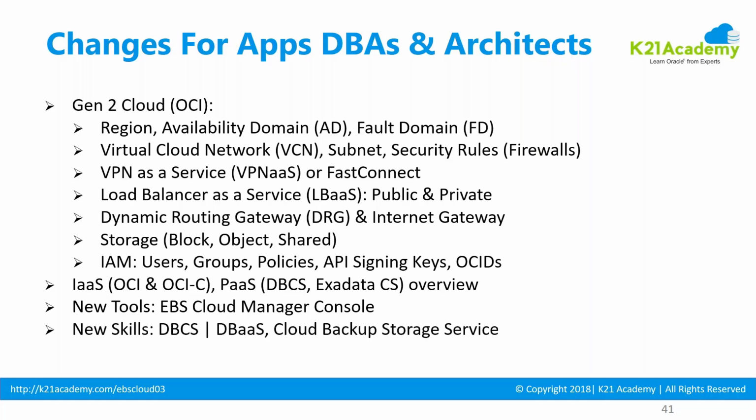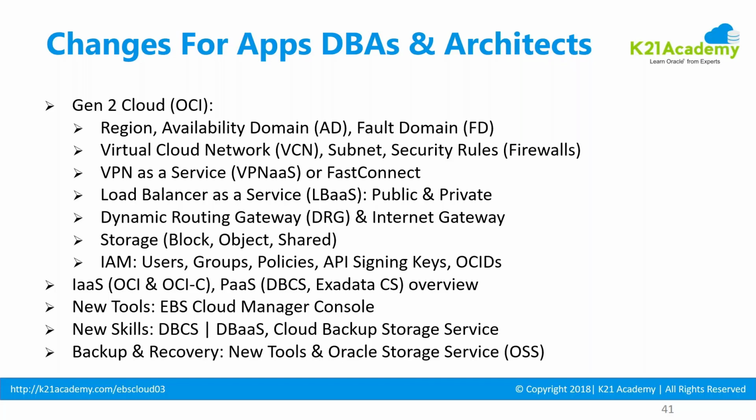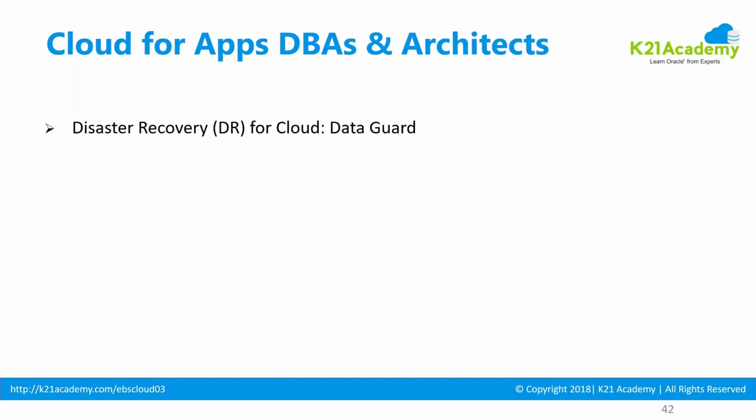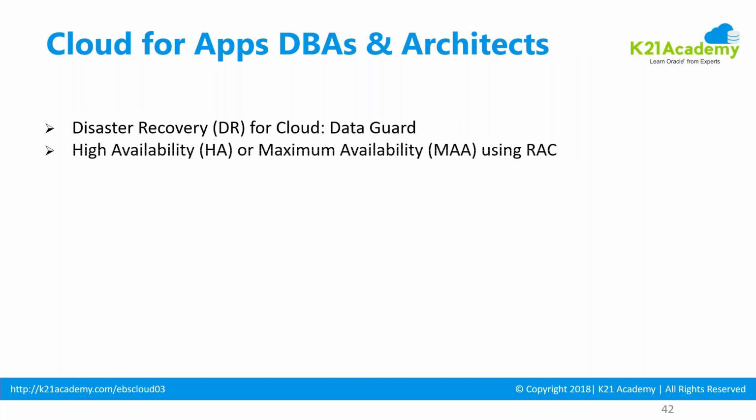Then you need to learn about how you do the backup and recovery on the cloud. Again, you used to do this on-premise. Now as an AppsDBA or Cloud AppsDBA, you will have access to all these things. You'll be doing the backups as well. You'll be doing the networking as well. You'll be doing the security as well. And because cloud can be implemented very, very quickly, your role will become bigger. So how do you do backup and recovery? There's Oracle Storage Services. Then on top of that, how do you configure disaster recovery? How do you configure Data Guard for eBusiness Suite as well as the application tier?